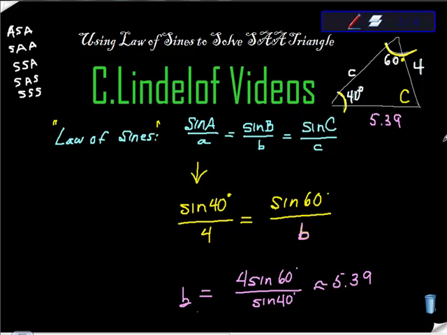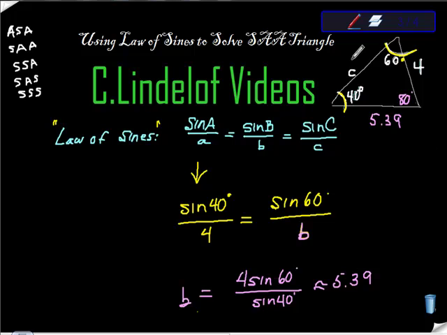So I'm going to go up here and put in this replacement value of 5.39. Right? Also, what I should have done here is we know that the interior angles of a triangle have to add to 180. So we have 60 here plus 40 here is 100. So 100 plus what number is equal to 180? So C is equal to 80, isn't it? So this is 80 degrees.